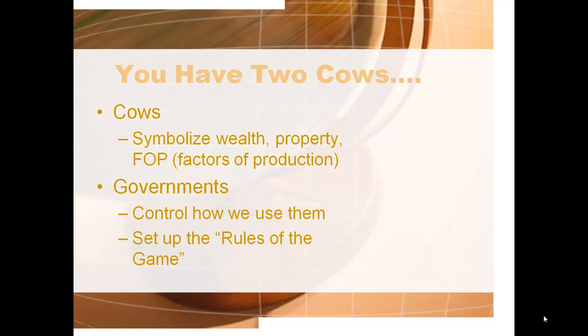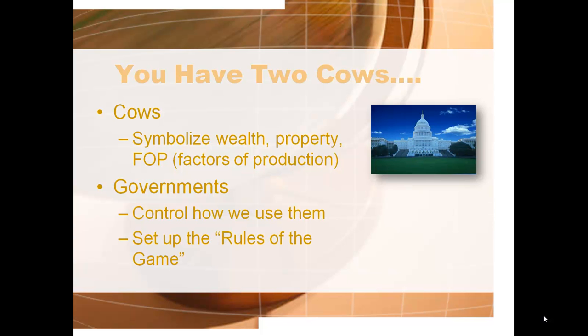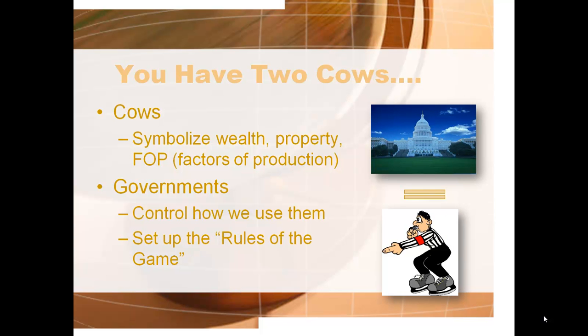Really, it's just the rules of the game. And so when we think about this, government is like the referee. They're going to dictate how you can play the game. And here's what we have to know, is that depending on how the referees call the game, that predicts winners and losers, especially if only some people understand the rules of the game. And we'll talk about that situation more as we go on.